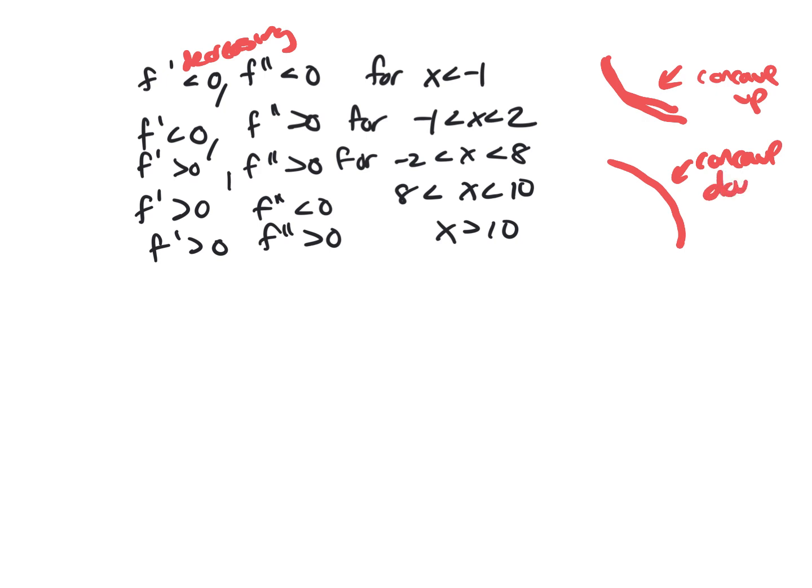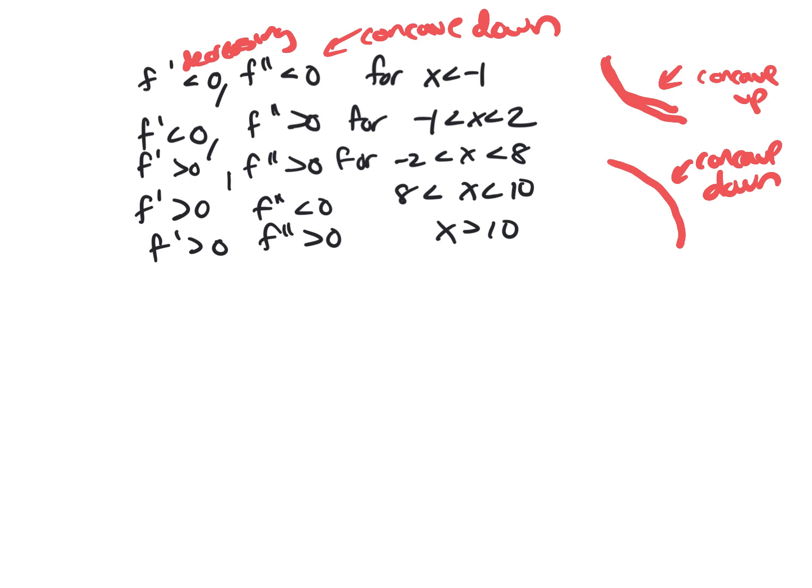And how I know which it is is the second derivative, because the second derivative is the rate of change of the first derivative. Like, are the slopes slowing down in steepness, or are they increasing in steepness? So when the first derivative is negative, like it is in this first case, we're talking about concave down. So it looks like a frown.